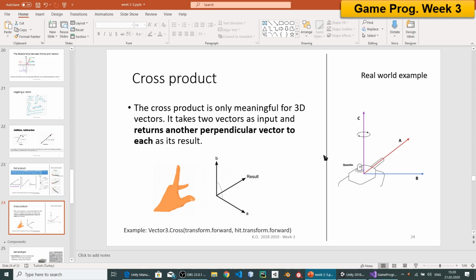So this is useful when you rotate a vector along an axis and you don't know the rotation axis. For example, this is the turret of a tank and you want to rotate this from A to B. So you have to find the rotation axis, that is C. In order to find that, you say A cross B, that will give you C, and you rotate this turret along C. You want to rotate from A to B, so you need a rotation axis. What is the rotation axis? Of course it is C here. What gives you this C is the cross product, that's all.